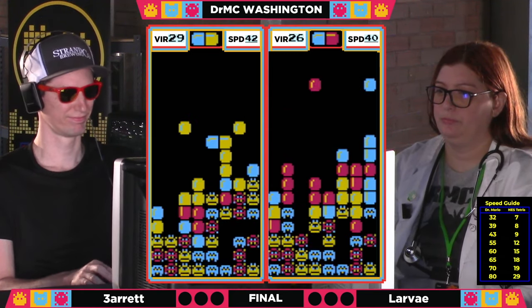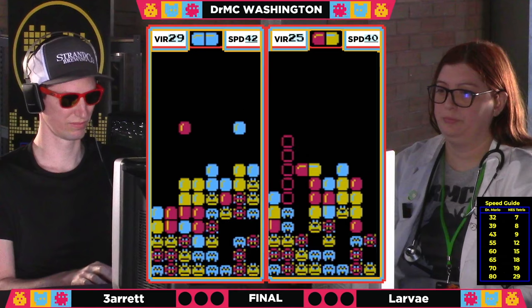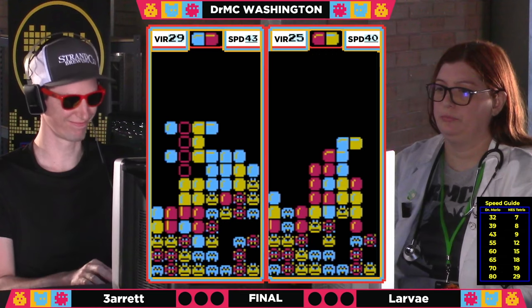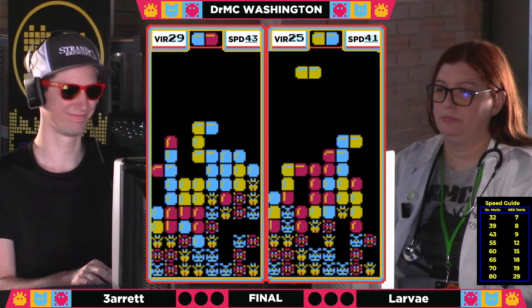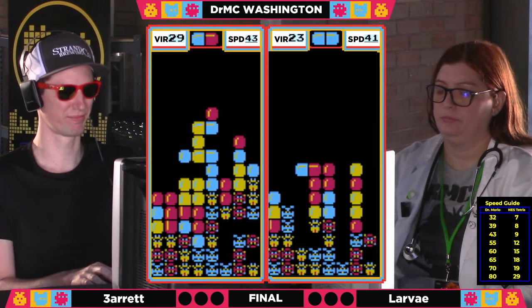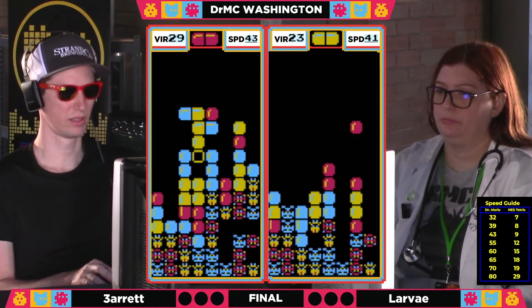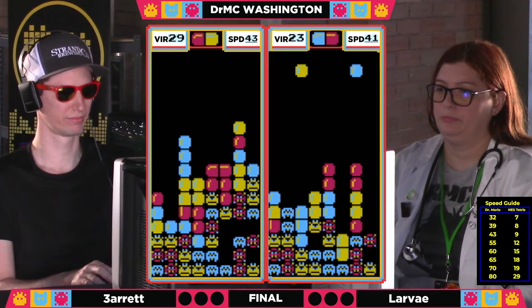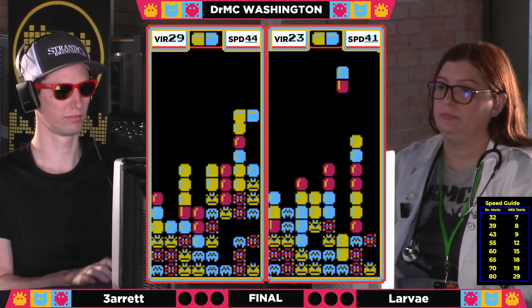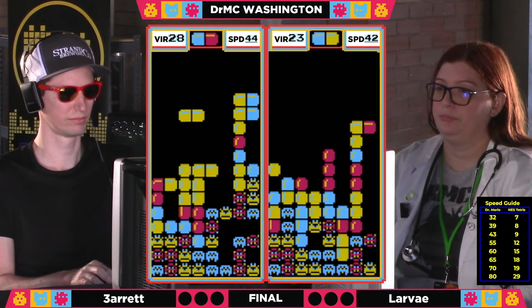Nice combo there from Barrett. I liked it. The horizontal. Larva's good at those horizontals. Barrett with quite a bit of setup over there. He's having to sacrifice some of it. He's not getting the pills he's wanting. Another player with essentially a commanding lead. Larva's ahead in viruses, but Barrett's got quite a bit of ammo saved up over there, too.